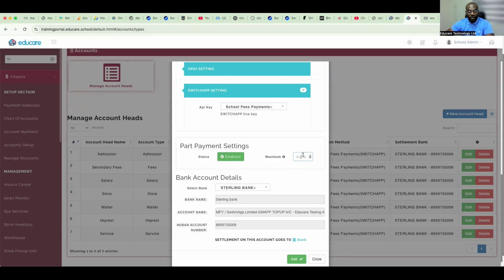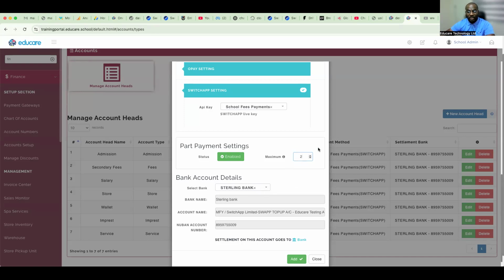You can set 3, you can set 2. If you introduce all these settings, at the point of payment, they will see that the school has given that consideration: if you can't pay all, you can pay part. However, the part payment is fully tracked by the system. There's no manual intervention here. So when you pay, let's say a bill of 400,000, and you pay 250,000, you will see that the invoice shows not cleared. When you come back, you will see that there's still a balance of 150,000, which is still automated. So you just have to pay it. Once you pay it, at that point you will get your full receipt. I hope this is clear.